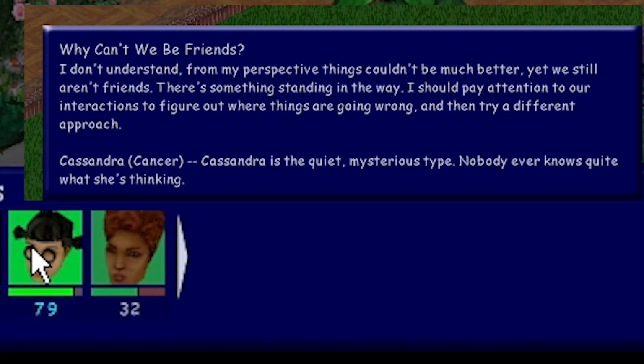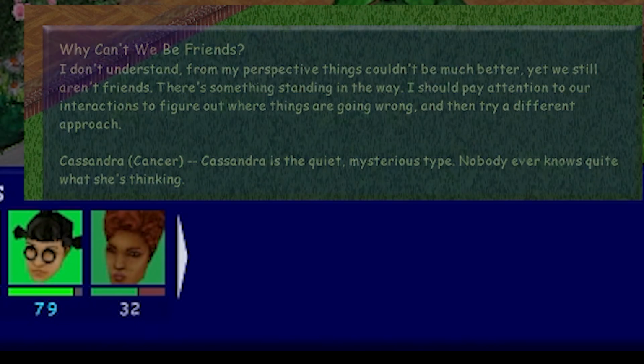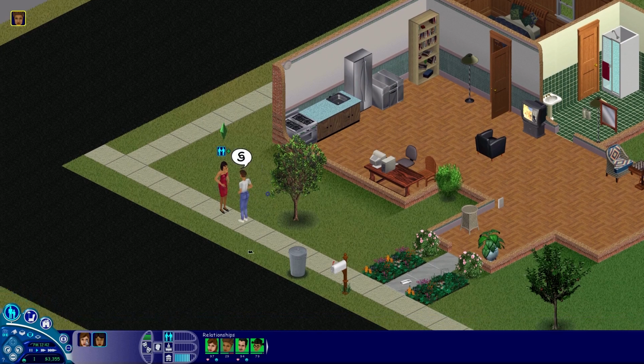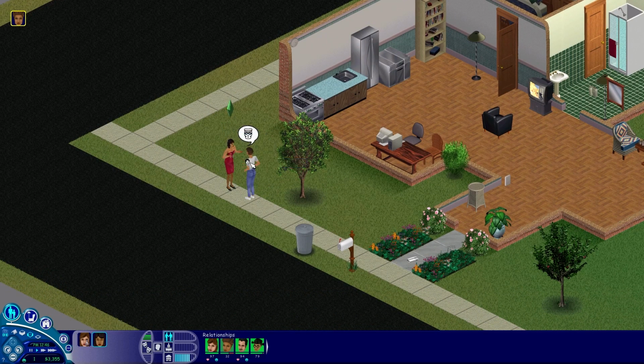I don't understand. From my perspective, things couldn't be much better, yet we still aren't friends. There's something standing in the way. I should pay attention to interactions to figure out where things are going wrong, then try a different approach. Bella, this is your child. Your child you left. There doesn't seem to be any townies in this game. You need to populate the neighborhood yourself in order for people to actually show up. That's kind of a hassle, but it also feels good for a game, because you're just not magically handed your friends.